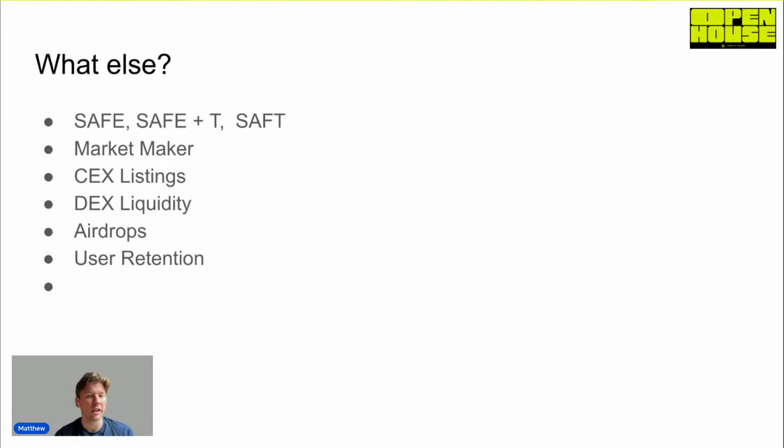How do you consider engaging market makers and centralized exchanges prior to launching your token to ensure that you have appropriate deals that aren't predatory and that you are giving your token the highest possibility of success when it comes to launching? Similarly, when it comes to airdrops and user retention, all of these things are very new, but there are very many instances of success stories and failures that can be studied.